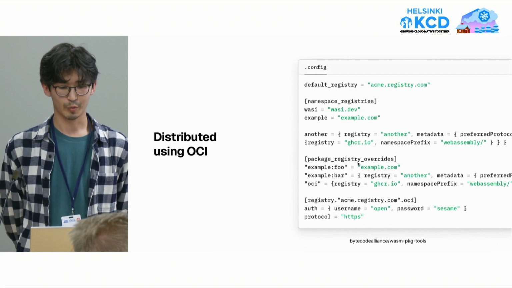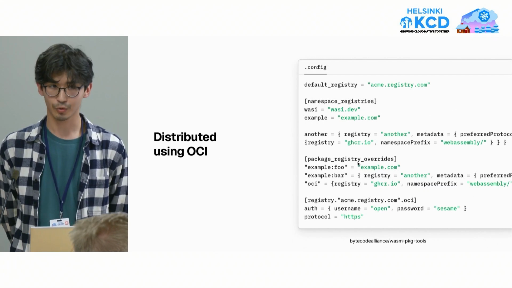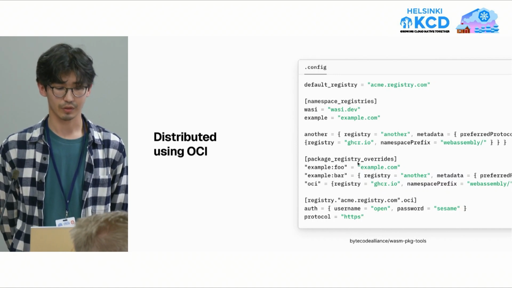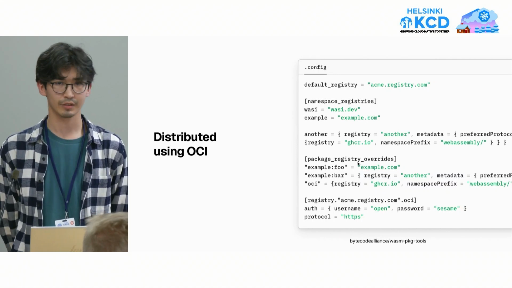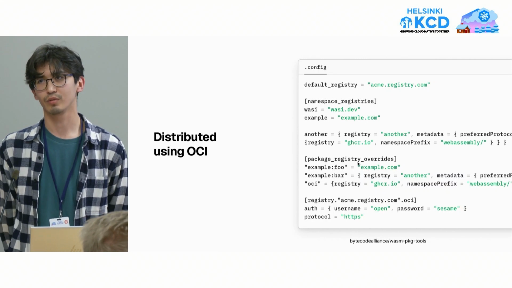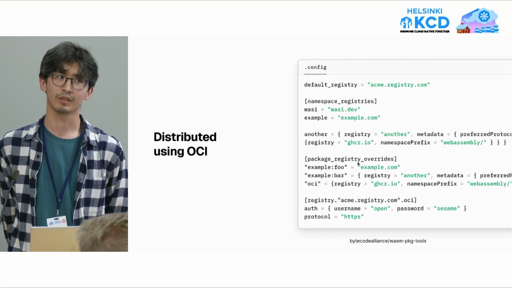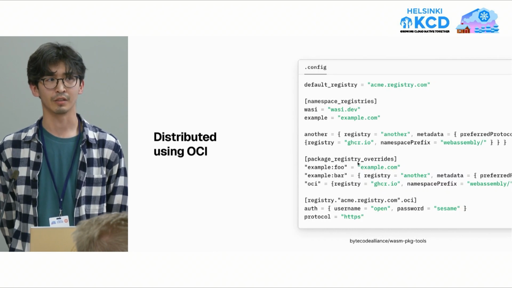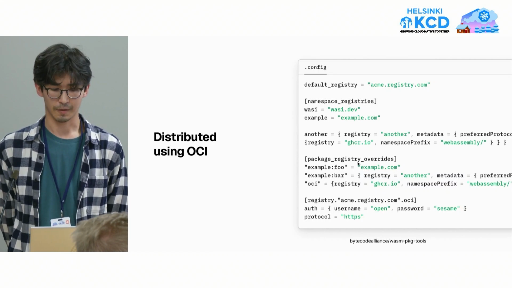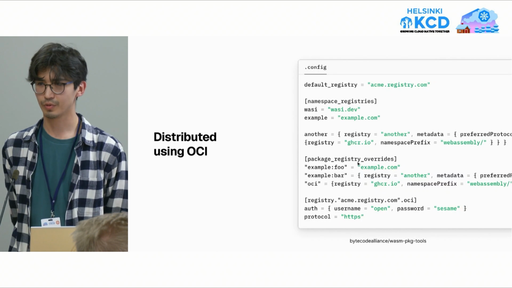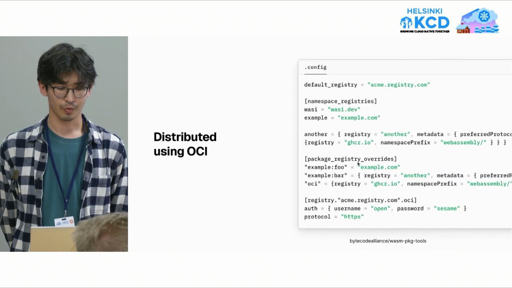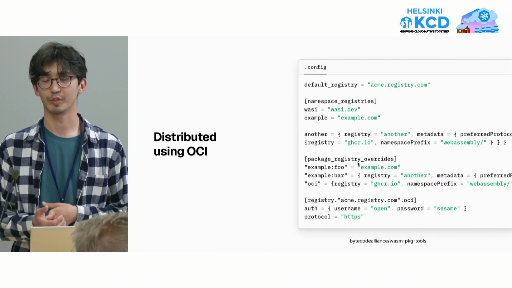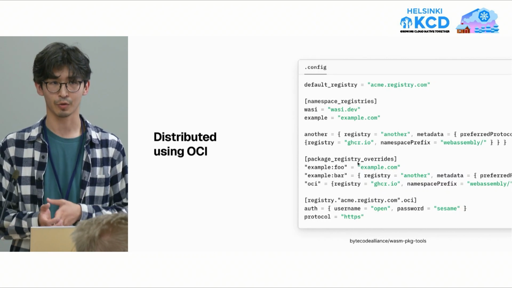And WebAssembly bytecode and WebAssembly interfaces can be distributed using OCI registries. There was an attempt to build a WebAssembly native registry. However, there wasn't too much need for it, and they didn't find much use case for creating your own registry standard. So currently it works well with OCI, and you can distribute your WebAssembly interface types and WebAssembly bytecode directly through OCI.